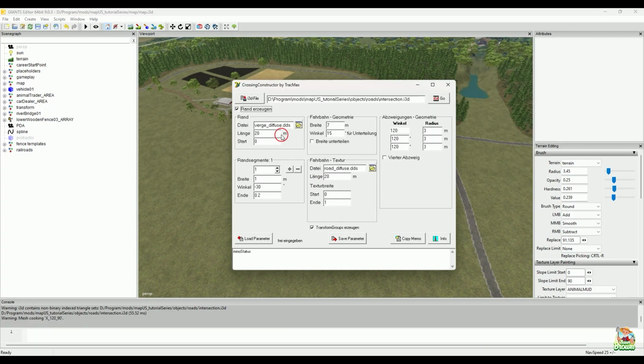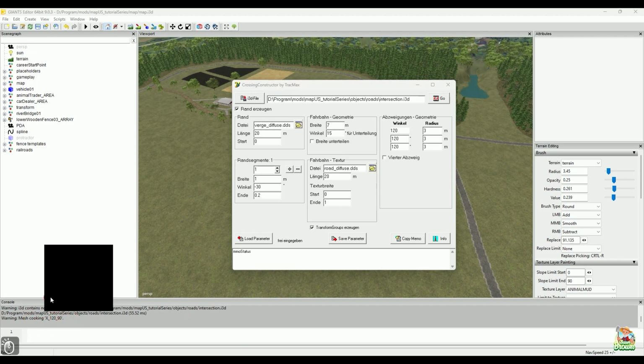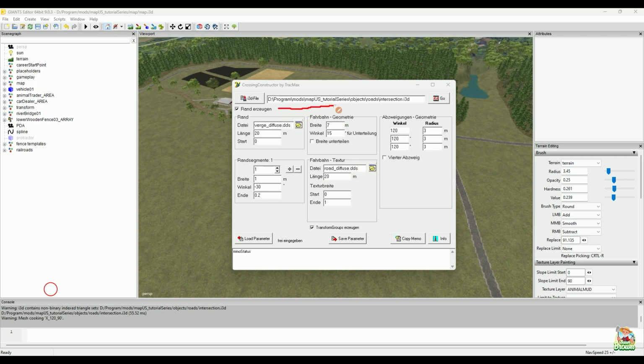All right. So like I said, this is your border. Starting from the top here, this verge diffuse that you see here is going to be the texture that we're going to use for the border. Now with border, what I mean is if you look at any one of your intersections that you create from a side profile, that would be your intersection with no border.